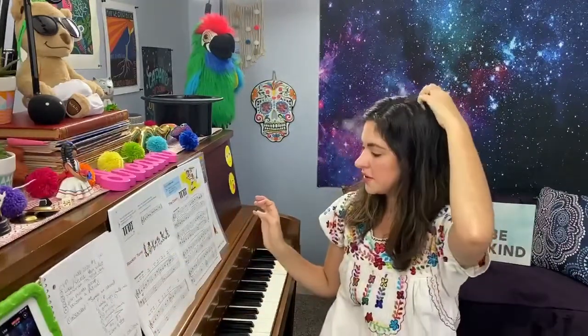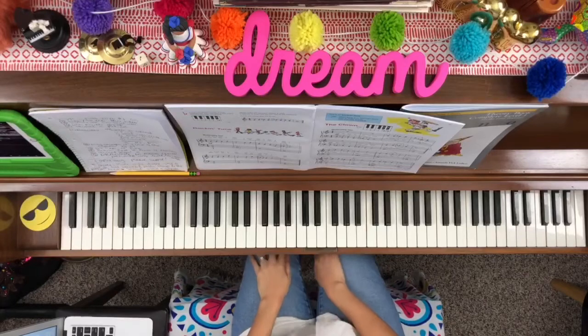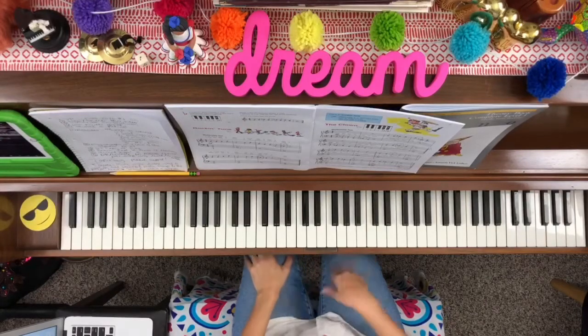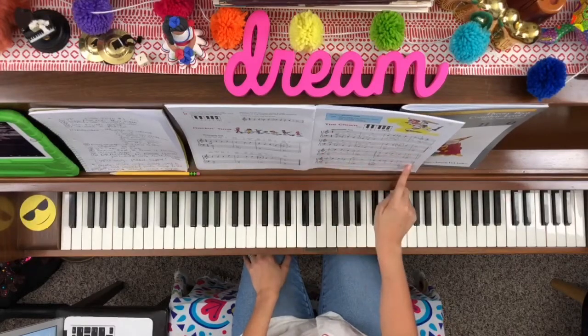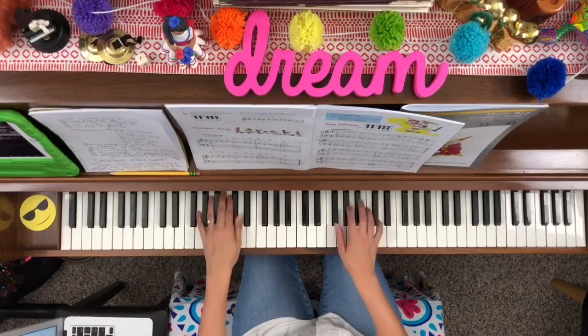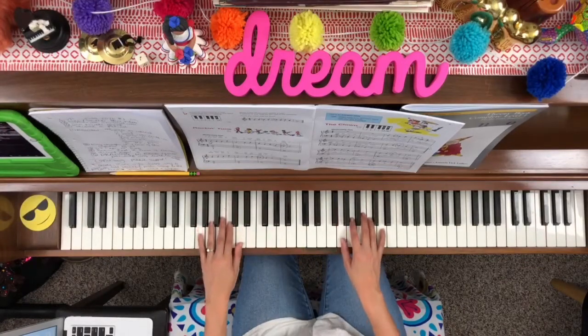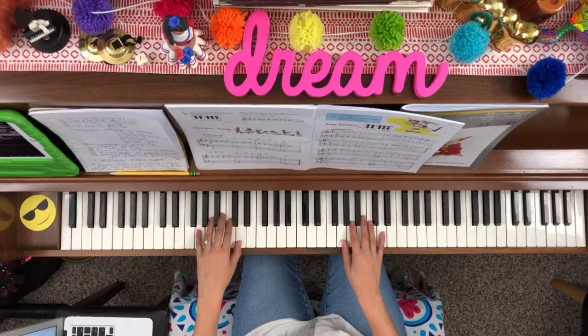Now, let's do some playing, okay? I want to do some playing of those last two lines, all right? Let's switch to piano view, and I want you to see if you can follow along in your music. I'm going to start on the third line of the clown, and I'm going to play the third and fourth line only, okay? Follow along in your music if you need to. If you want to play along with one hand, you're absolutely welcome to do that, okay? So let's begin. We have a fifth in our left hand and a finger 3 on a regular plain B. You ready? I'm going to count off.